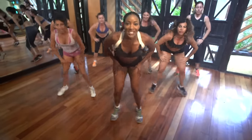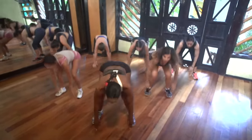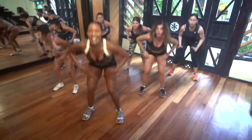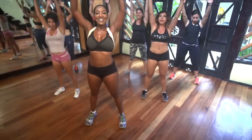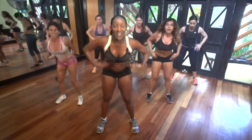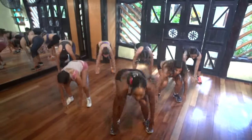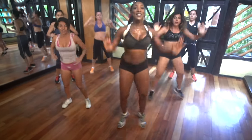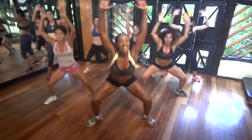Cuatro, tres. Dos, toque el piso, touch. Now, drop the booty. Sit down. Eight, seven, six, five, four. Reach those arms up. Three, two, hold it right here. Step out, jump out. Give me a squat. Deeper squat, yeah.